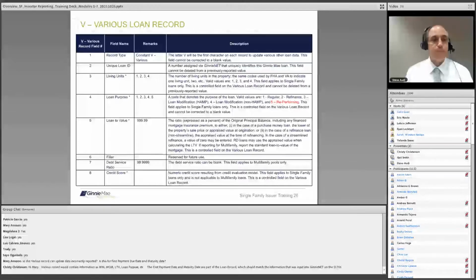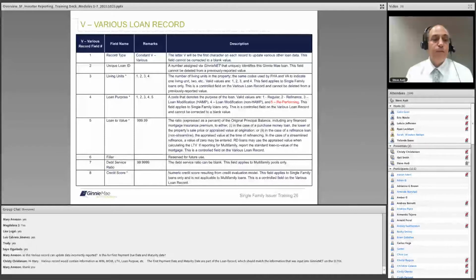Okay. You'll notice for living units, you'll see an asterisk. And any of the fields that have an asterisk, loan purpose, loan to value, these are the control fields. Okay, so that will indicate that's a control field.